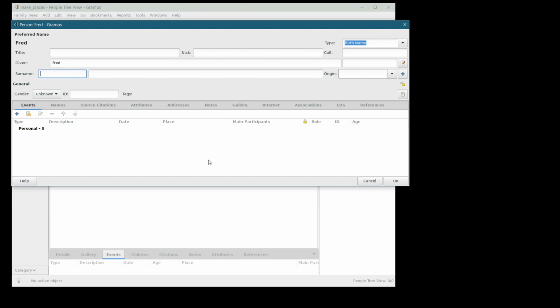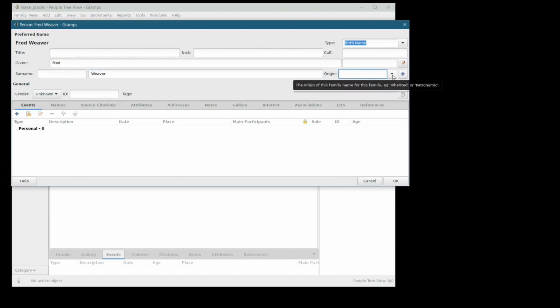Wait a minute. That was a prefix, wasn't it? It said so before, but it doesn't say it anymore. I think I remember that same prefix, so let's just go without that. Let's put a surname in this big old long one. There's room for all kinds of surnames in there. Let's say Weaver on Fred. Yeah, that might work. You see? Look, it filled in right there. Okay, tab out of there.